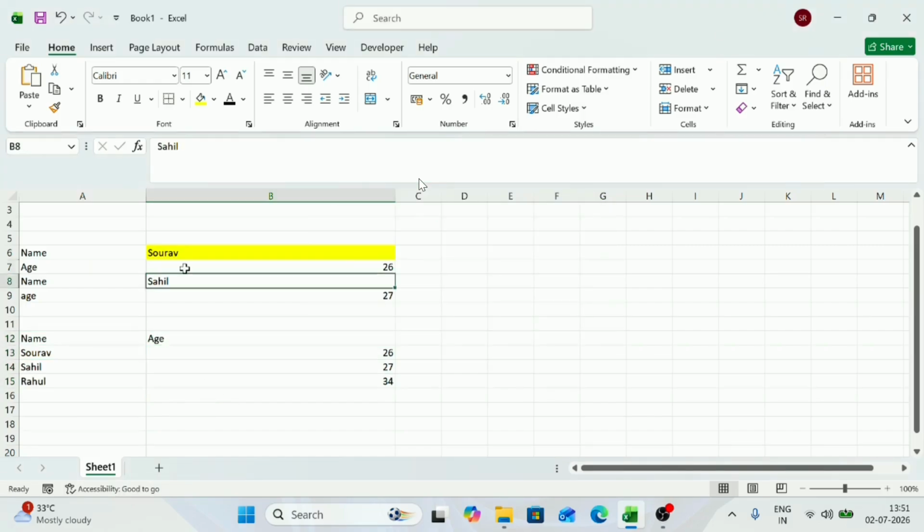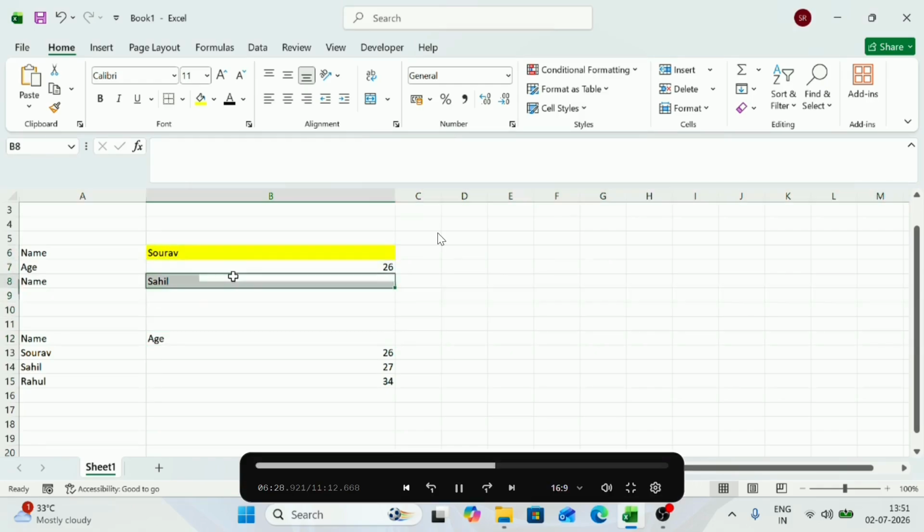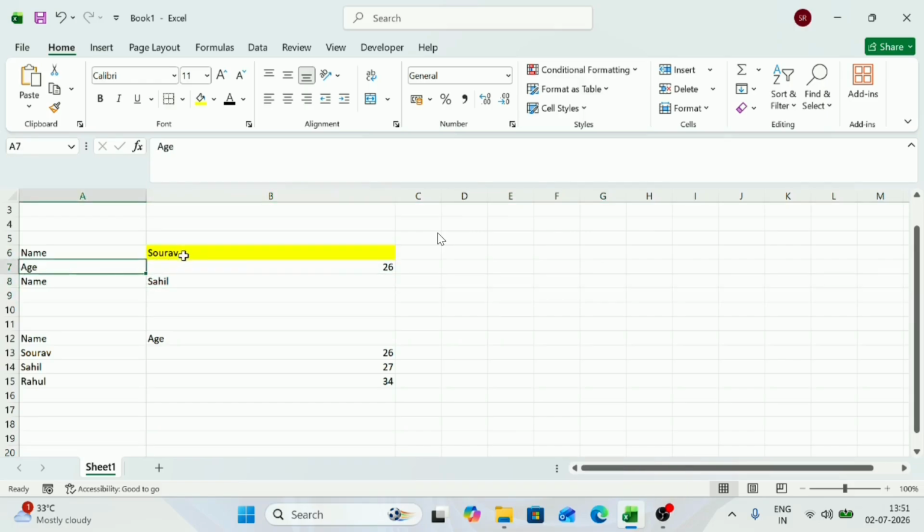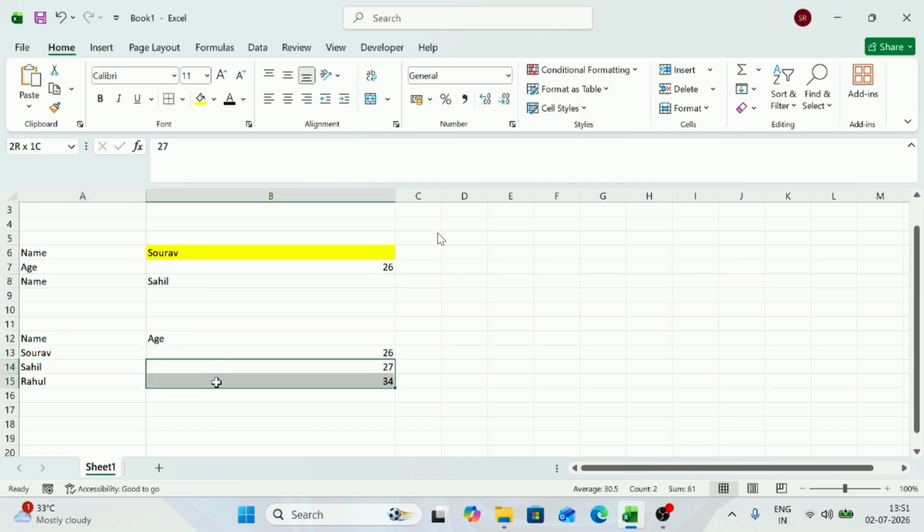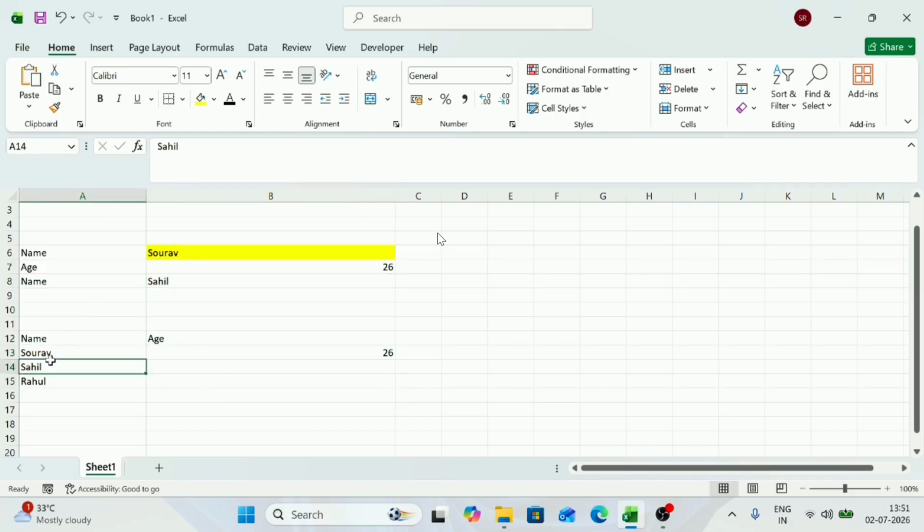ये एज साहिल की भी तो हो सकती है और ये सौरभ की भी हो सकती है. We don't know. Suppose there is no age. How can you identify कि ये एज किसकी है? आप नहीं कर सकते क्योंकि ये किससे रिलेटेड है, नहीं रिलेटेड है. लेकिन यहाँ कर सकते हो. सपोज इन दोनों की एज नहीं है तो हमें पता है इन दोनों की एज नहीं है, लेकिन ये एज सौरभ की है क्योंकि ये रिलेटेड है नेक्स्ट कॉलम से, राइट.